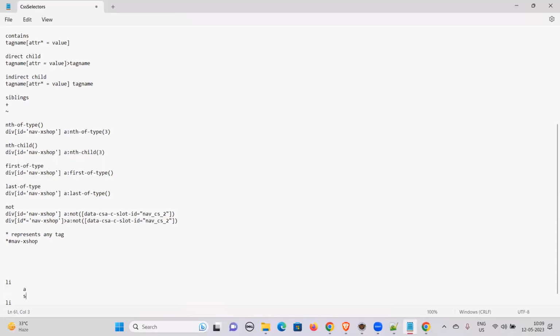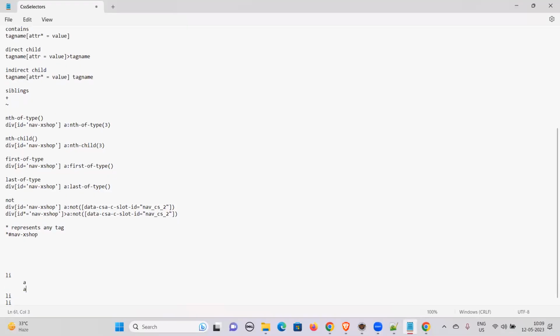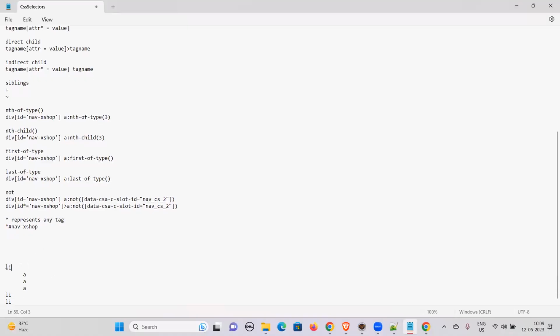Inside each li tag we have an anchor tag, a. So in this case, nth of type: first, I'll select this one. After that, nth child I'm going to use to identify this element. So this will help you to identify. You see now we have some UL, which is the complete list.